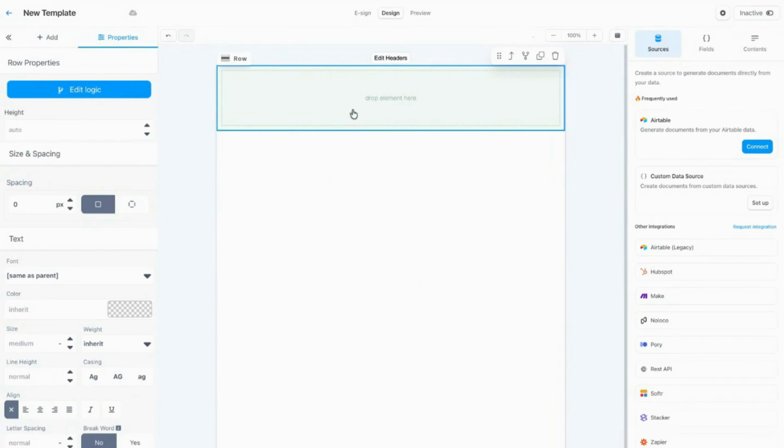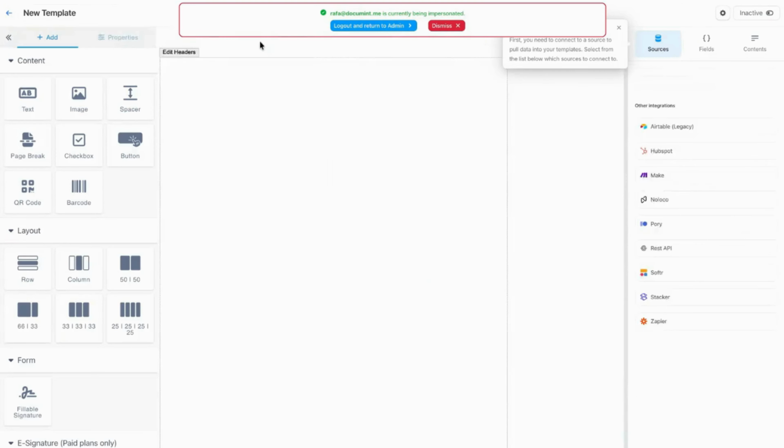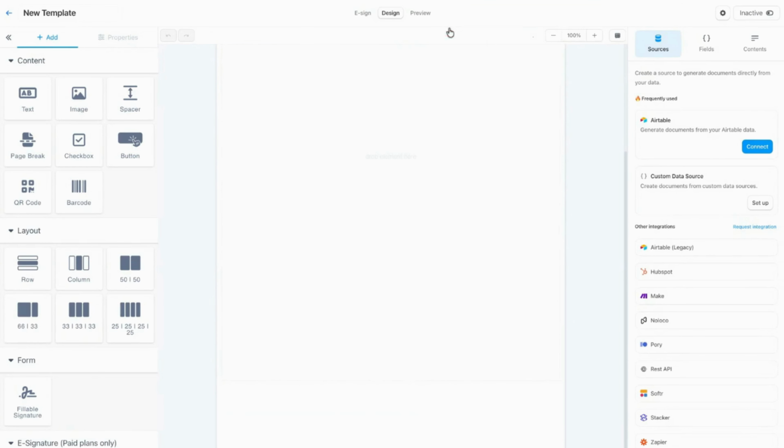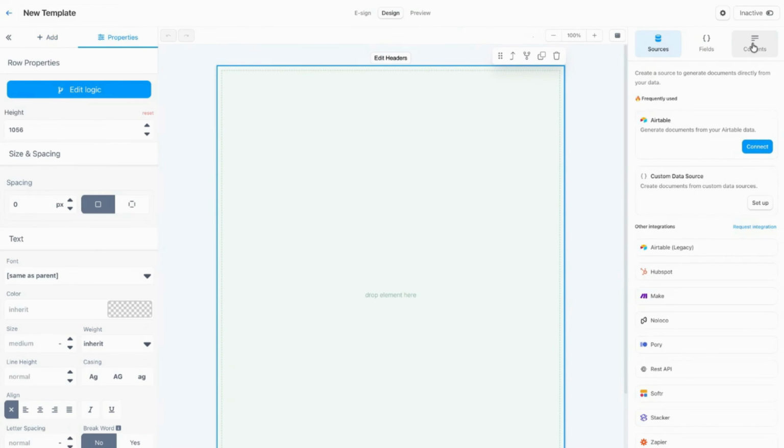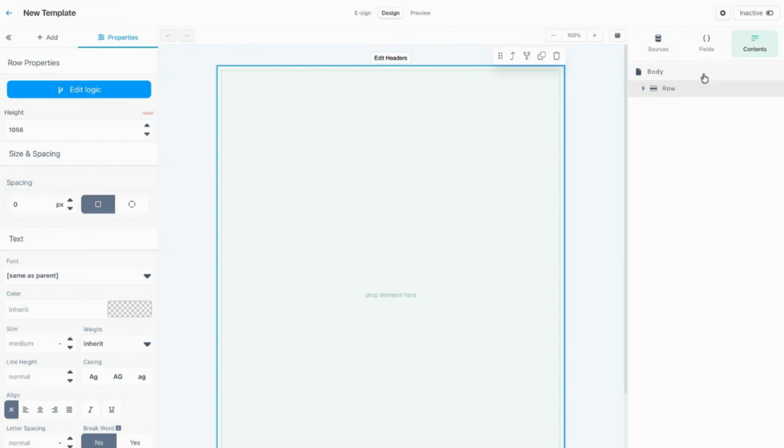In here we have pixels, but I already made this conversion, so it's usually 1056 pixels. If we just give it a refresh, the row should be the size of one page. In the contents pane, we can see the row right here and everything that it's holding.